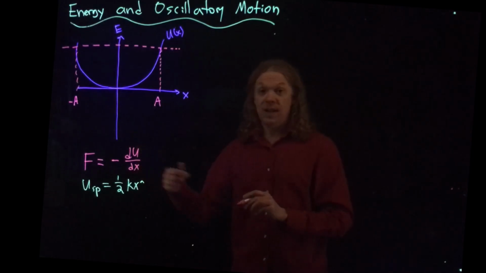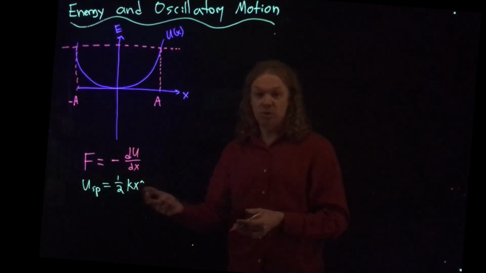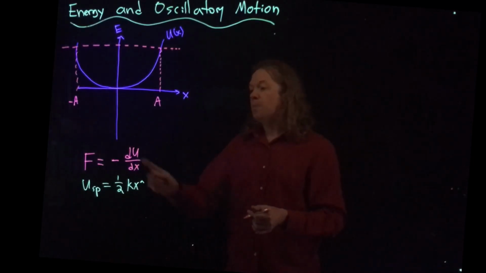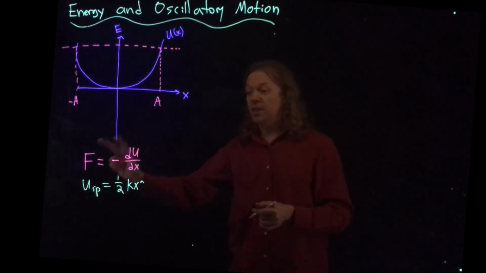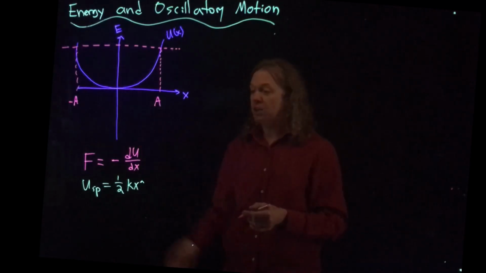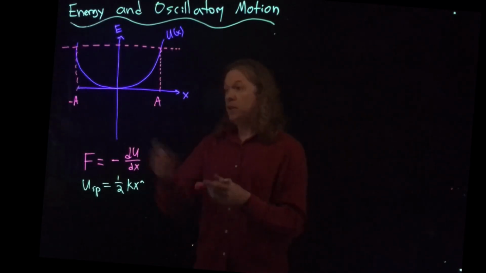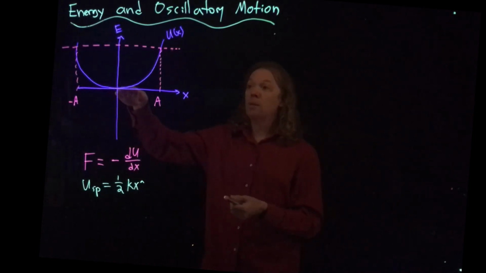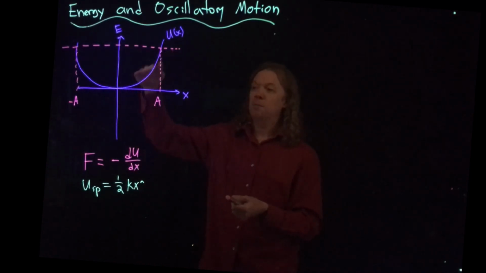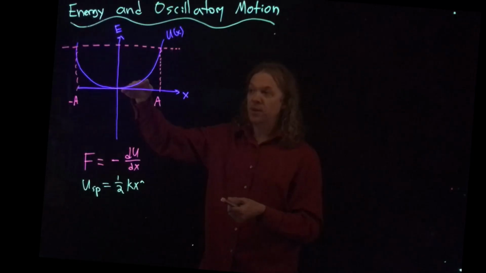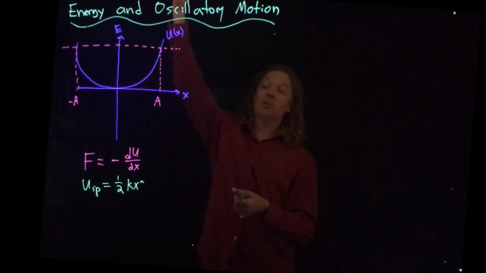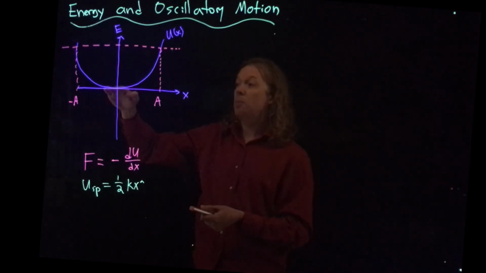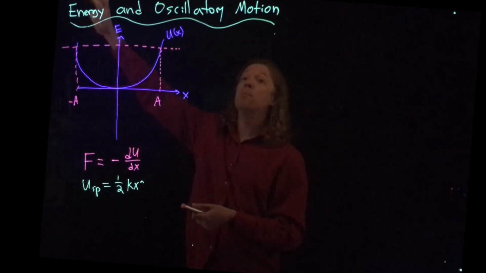So this derivative, that's a slope, remember, but it is just a derivative. You could just calculate it as a derivative, but the derivative is also the slope. So let's make sure that we understand how this works associated with this energy. The slope here at the center is 0 because it's flat. The slope gets more and more positive as we go this way, meaning that the slope of the function gets larger and larger as it goes more and more positive. But this way, the slope starts at 0, and the slope is negative and gets more and more negative as you go.